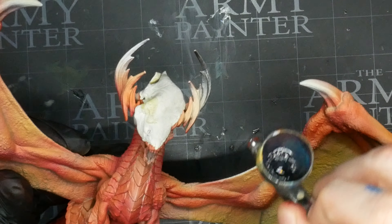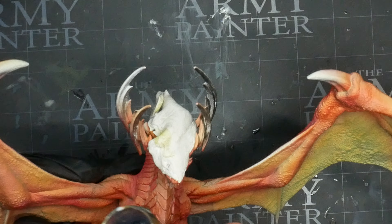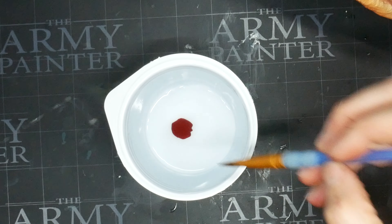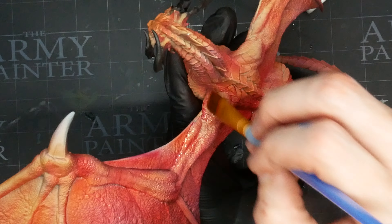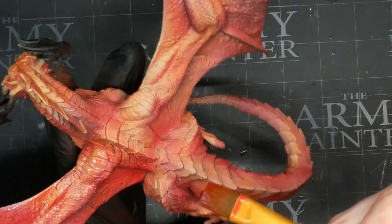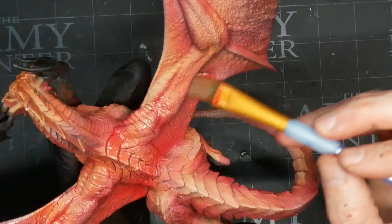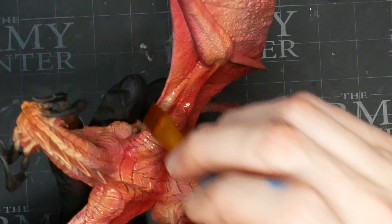At this point, I'd like to mask off the head with some poster putty real quick, just spraying some matte black onto these prominent horns on the head — as the horns grow out the keratin, or maybe the bones are black. Who knows? Everything is made up. But it's just becoming darker as they extend away from the head. Now, with most of the areas based, a diluted layer of Slaughter Red was brought into play — just a very thin application; the primer is still showing through. Everything has been filtered in such a way that we're producing more than just one tone by spraying over this light map. So the Slaughter Red is going to help to just merge everything together, doing what a wash does, but it's a thin filter — think of it as more of a glaze, a unifying candy coating, like rolling a sheet of tint over a window.